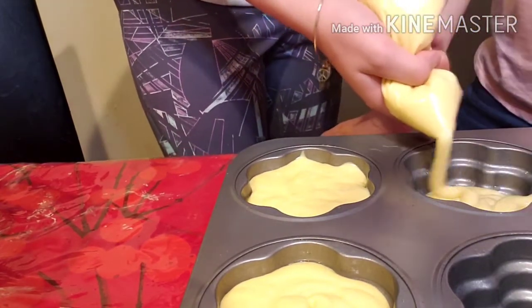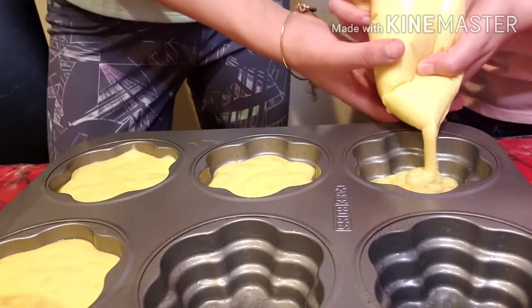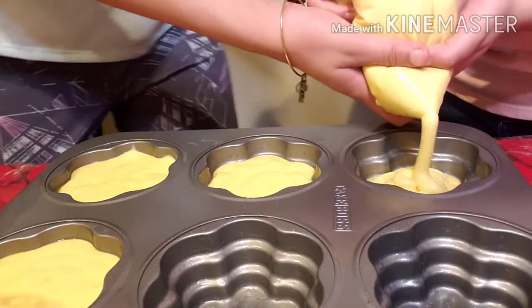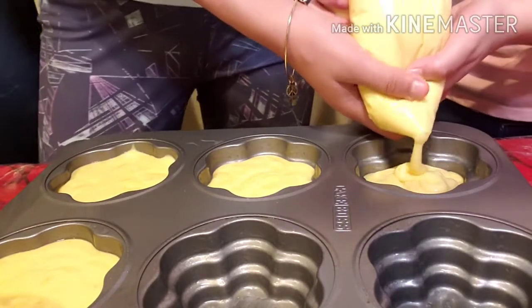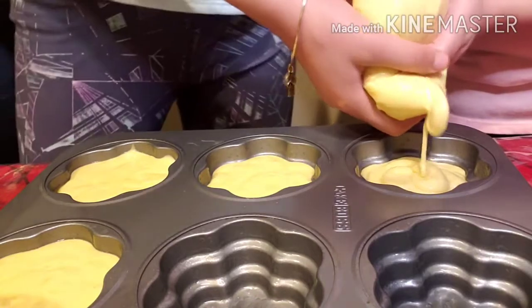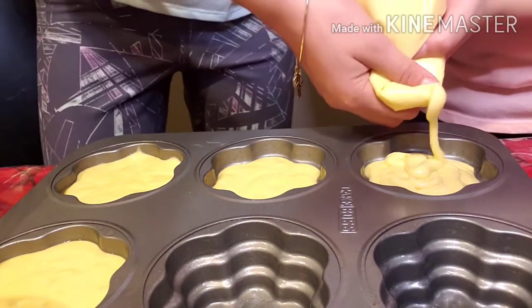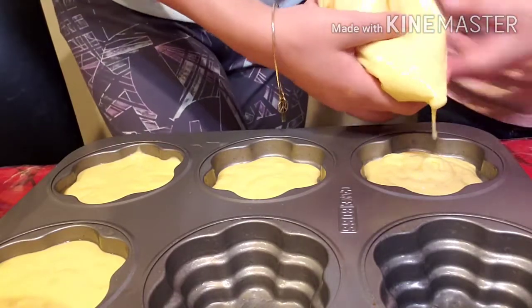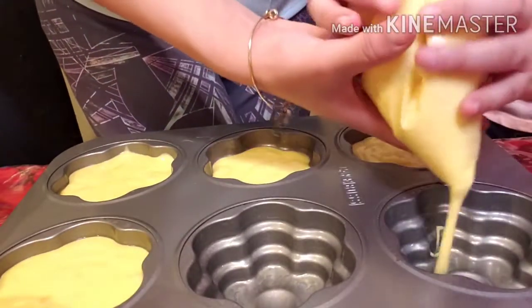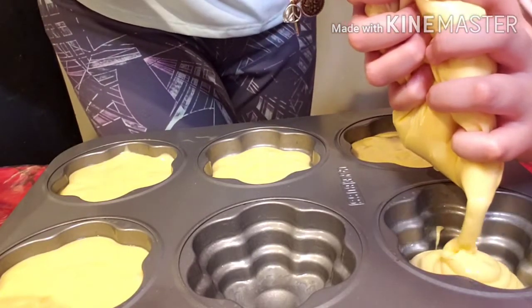So, BRB. Okay, my sister's helping me because I'm a noob, and because she doesn't trust me because I'm the youngest. Well, for now. So, yeah, a little bit more, Myra. About that much? Yeah, and now we're going to just change it over here. Oh, this is actually turning out good.